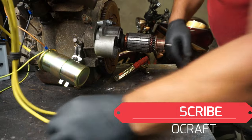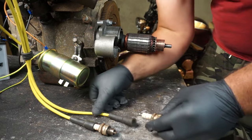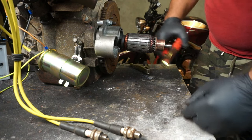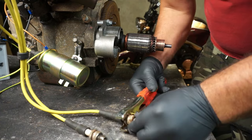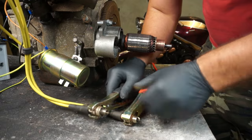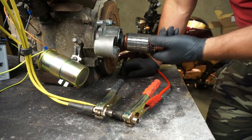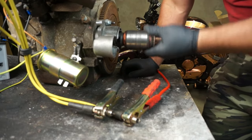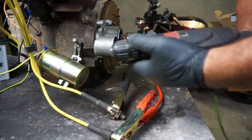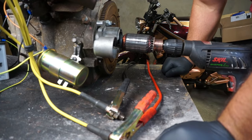Okay. Now we're gonna test the spark plugs and see if we got sparks on these old spark plugs. If that system is gonna work, attach the spark plugs to the cables. Attach the jump leads to this and the other side put to the ground of the engine, like that. And now I'm gonna connect the battery and spin the engine by this thing, and we'll see if we're gonna have spark. I'm gonna attach the drill to spin this engine to check for spark. Put the battery on.